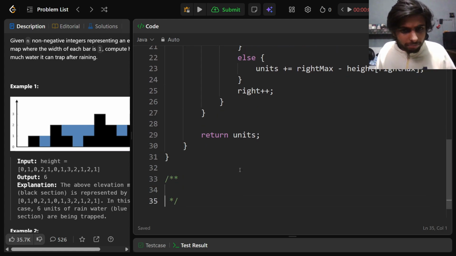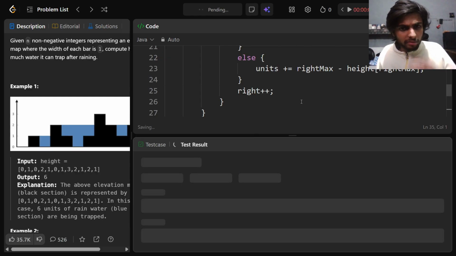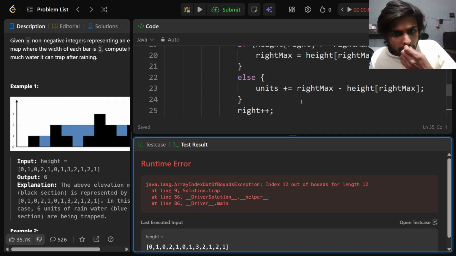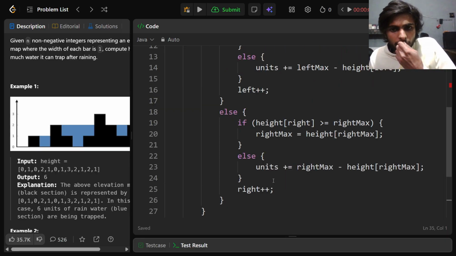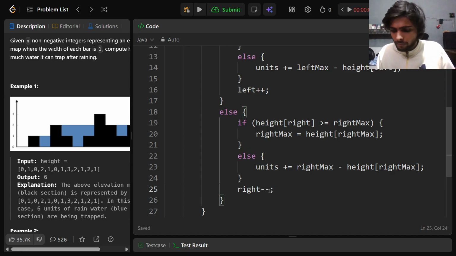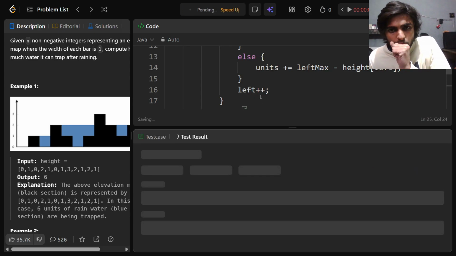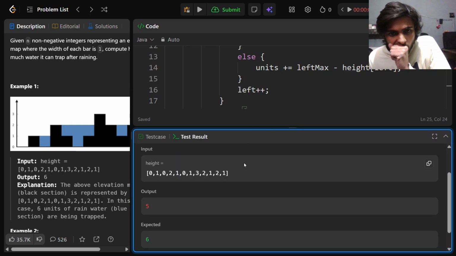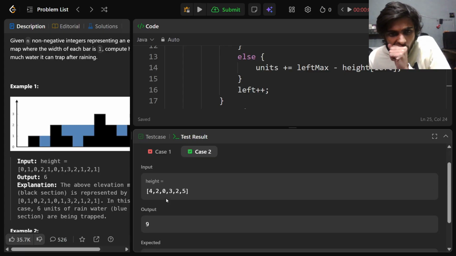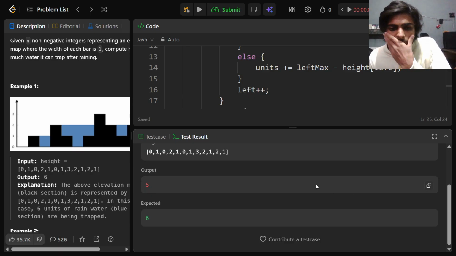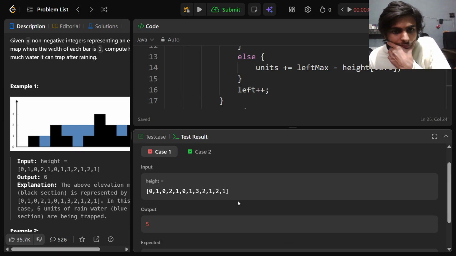Maybe let's try to run this. We get 1 unit less.